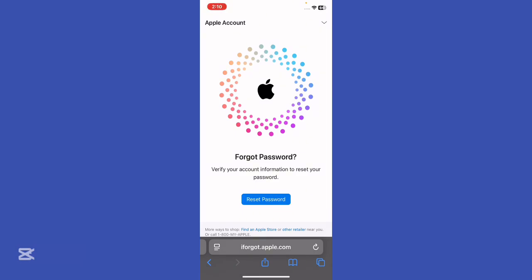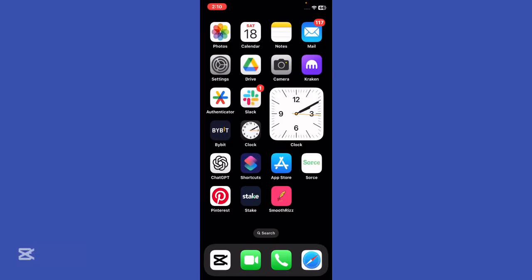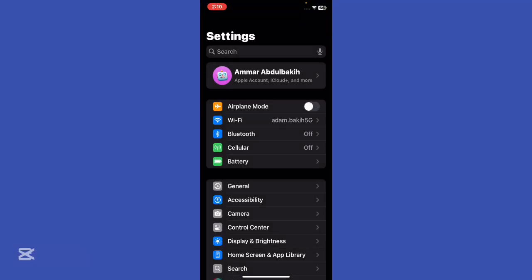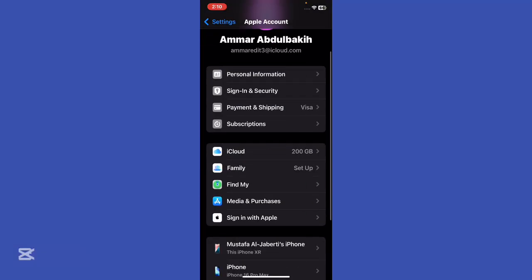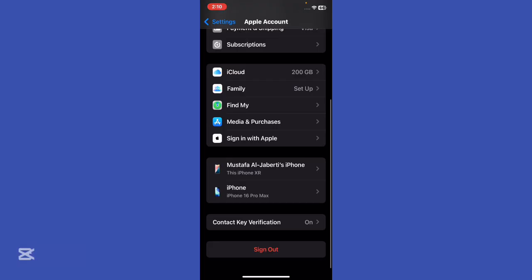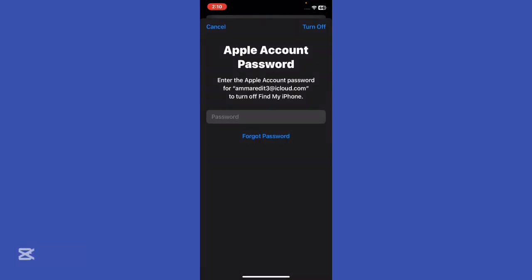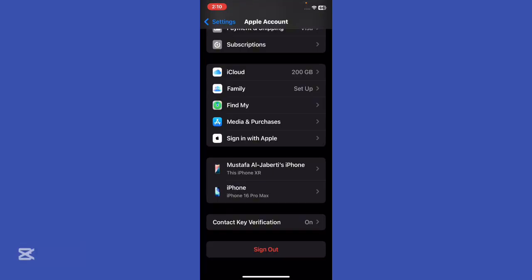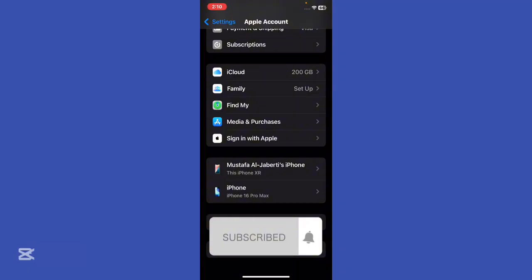If you have access to the phone, you can try to sign out by selecting forgot password. So I'm gonna go ahead to the settings tab, click your Apple ID or your account, scroll a bit down, hit sign out, right? And instead of entering your password, you're gonna just press forgot password and it'll prompt you for credentials. You're gonna continue, of course, verifying your account. So that's how you remove Apple ID account without password.